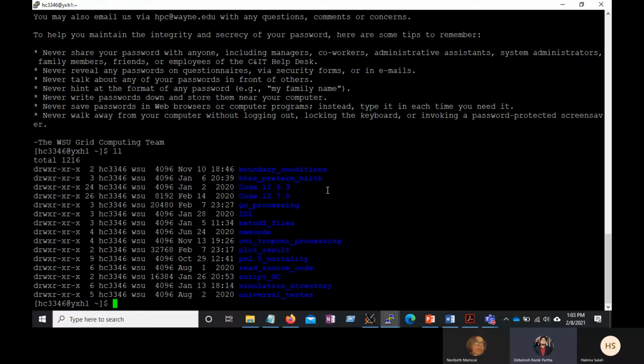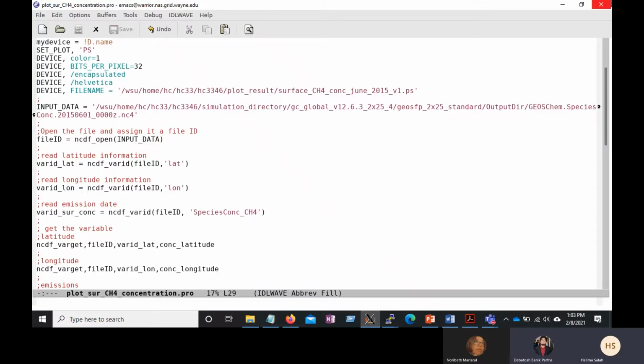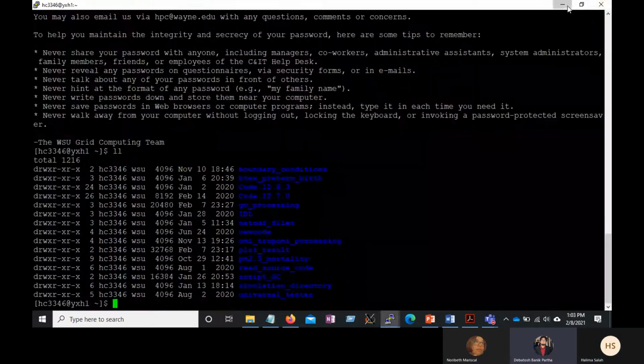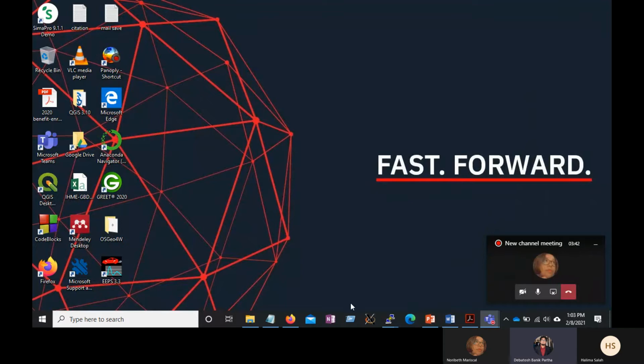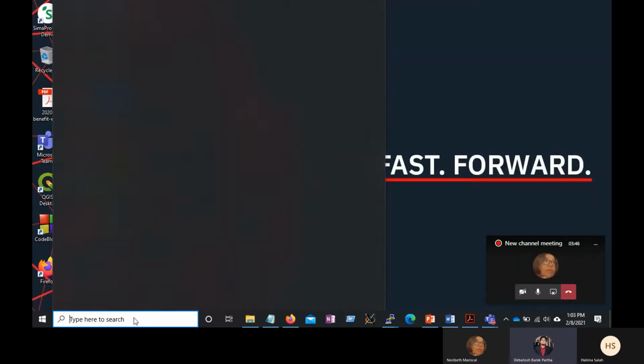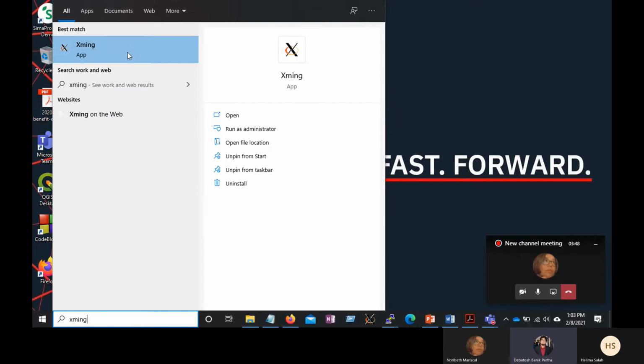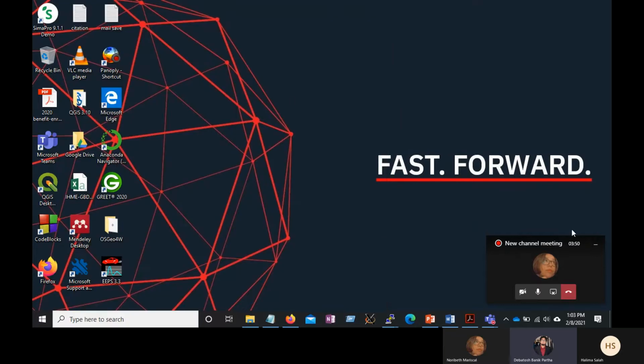So before calling Emacs, I'm going to close this window, and I am going to hit this Xming button, or you can do it manually, search for the Xming app and click on it.